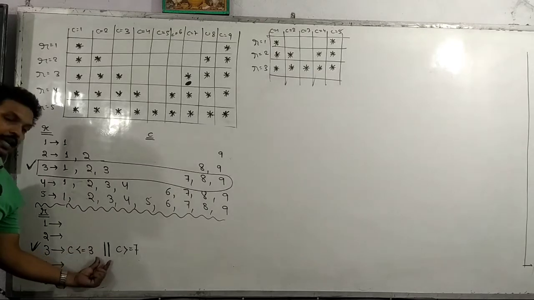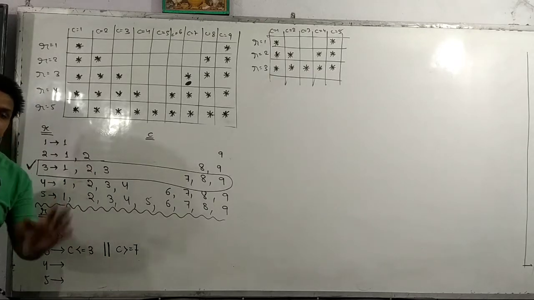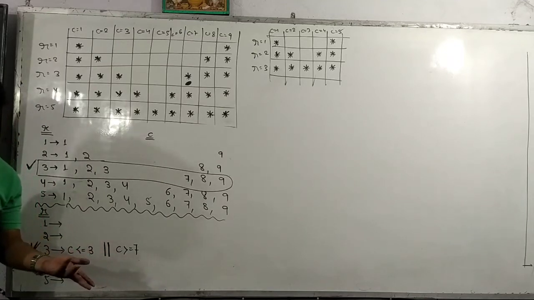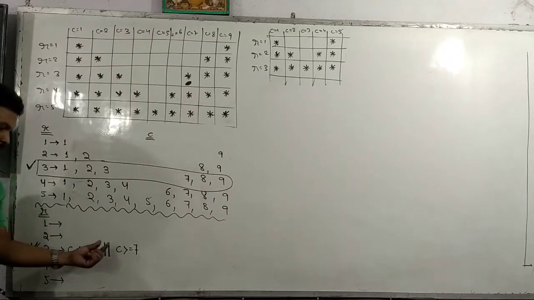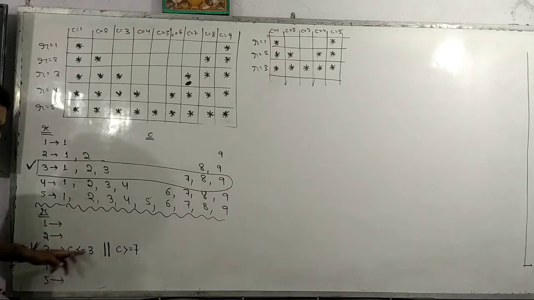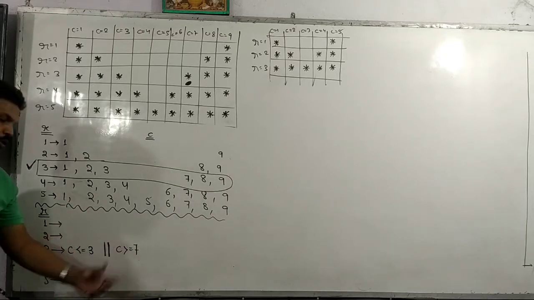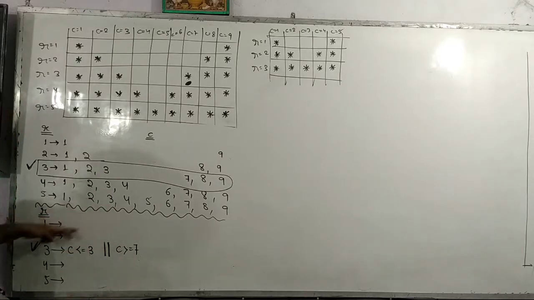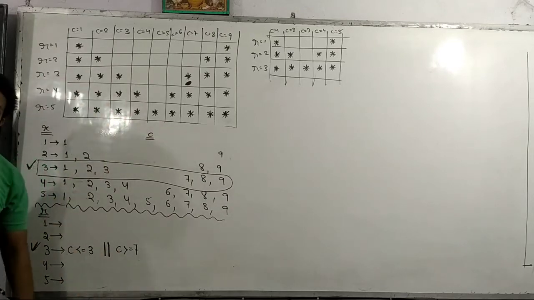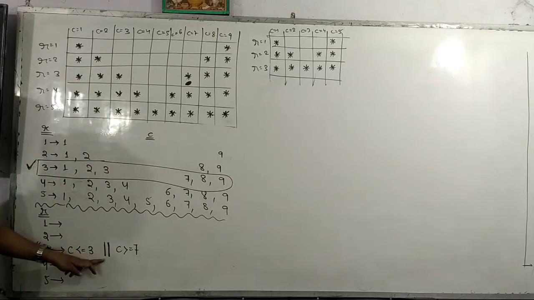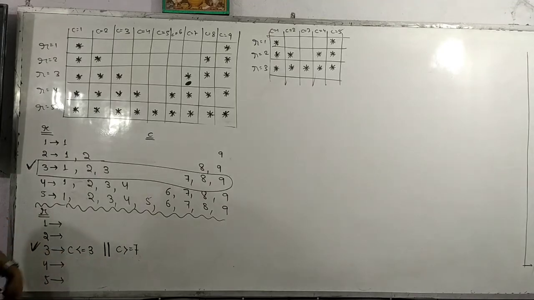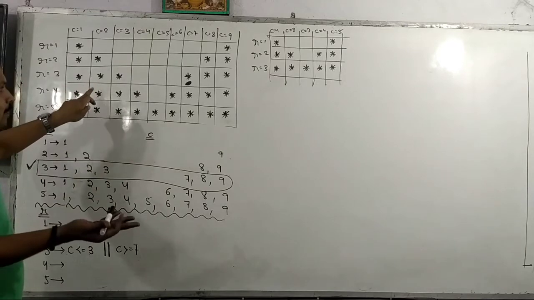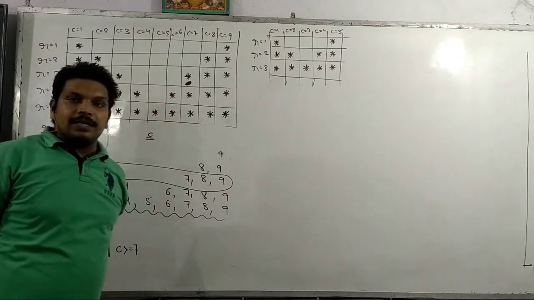तो मैंने यहाँ पे लॉजिकल एंड क्यों नहीं लगाया? क्योंकि ऐसा हो ही नहीं सकता है कि एक ही समय पर ये दोनों कंडीशन ट्रू रिटर्न करें। आया समझ में? ठीक है, तो ये हमेशा फॉल्स ही रिटर्न करेंगे। ये कभी ट्रू होगा ही नहीं, क्योंकि अगर ये ट्रू है तो ये फॉल्स होगा, अगर ये ट्रू है तो ये फॉल्स होगा, और अगर दोनों में से एक भी फॉल्स है तो कंप्लीट फॉल्स होगा, स्टार प्रिंट ही नहीं होगा। क्लियर? That is the reason why we have written logical or. मतलब c का वैल्यू या तो 3 या 3 से कम रहे लॉजिकल या, या फिर 7 या 7 से ज्यादा रहे। क्लियर?